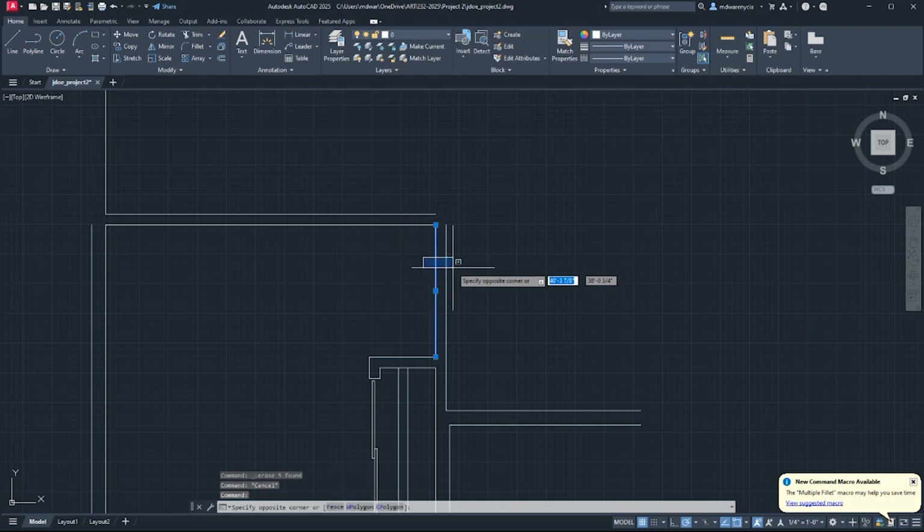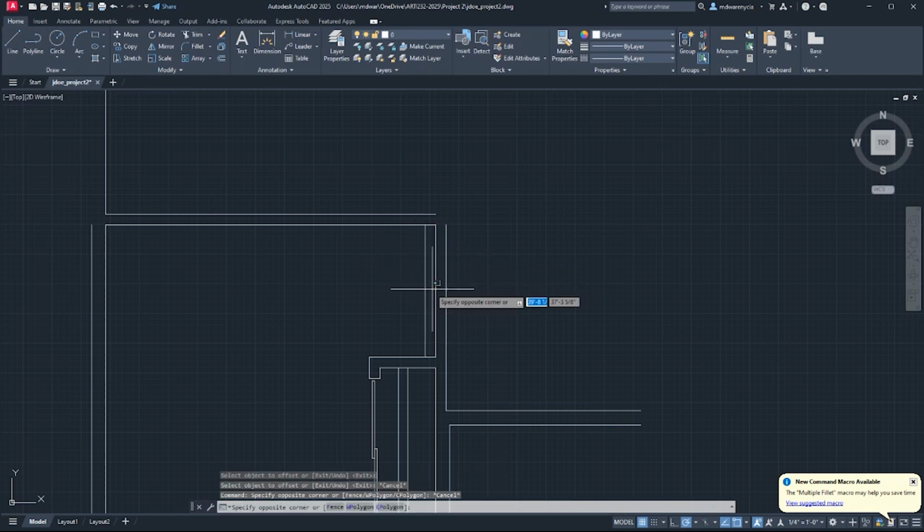Let's go ahead and jump over back to here. I'm going to do 2'6" doors for pretty much everything here.